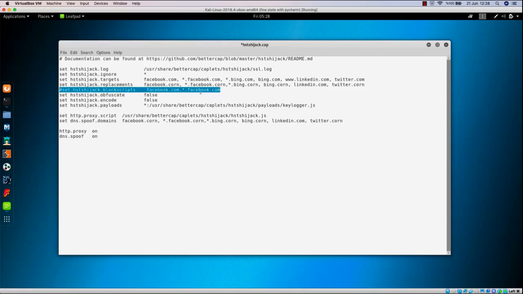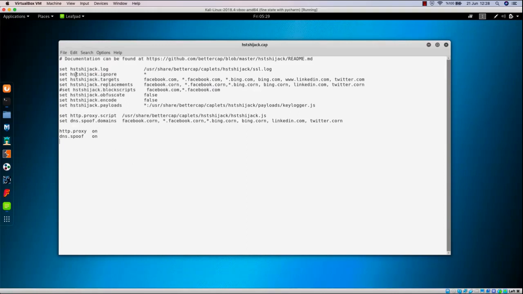We're not even going to use DNS spoofing in this case, but as I said before, DNS spoofing works in the man in the middle framework in a much better way when we compare it to Bettercap, but Bettercap has its own DNS spoofing module as well. So anyway, as I said before, we're not using block scripts. As you can see, there is a hash in the front of this line, so we're good to go right now.